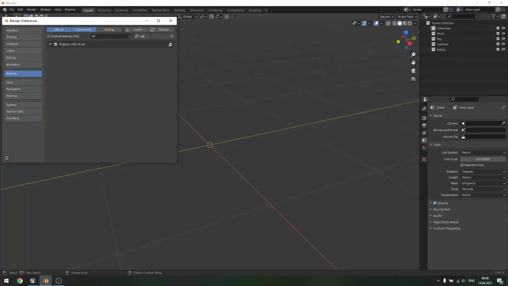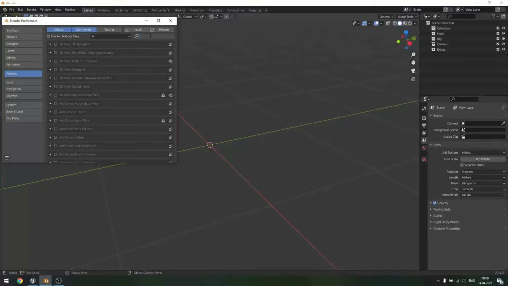The other thing that we want to make sure that we have enabled is the Rigify script that is actually bundled with the new Blender versions. So it should be enabled, but just check it in any case.